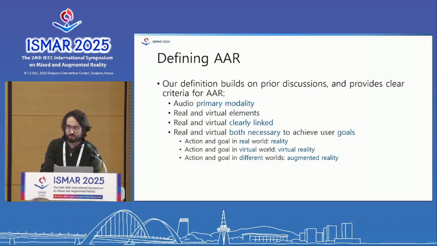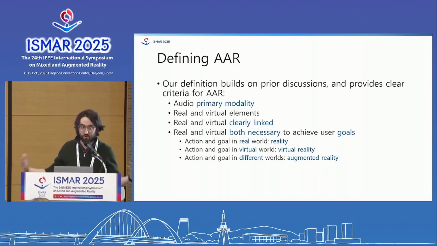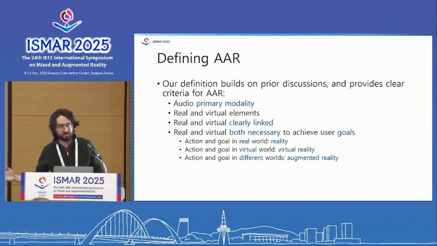But our definition is one of the first that provides actually clear criteria for when a system is audio AR. One, that audio is the primary modality, that there are real and virtual elements, that those real and virtual elements are clearly linked to one another, and that those real and virtual elements are both necessary to achieve a user's goals. And this last point I think is quite interesting because we're in reality right now.